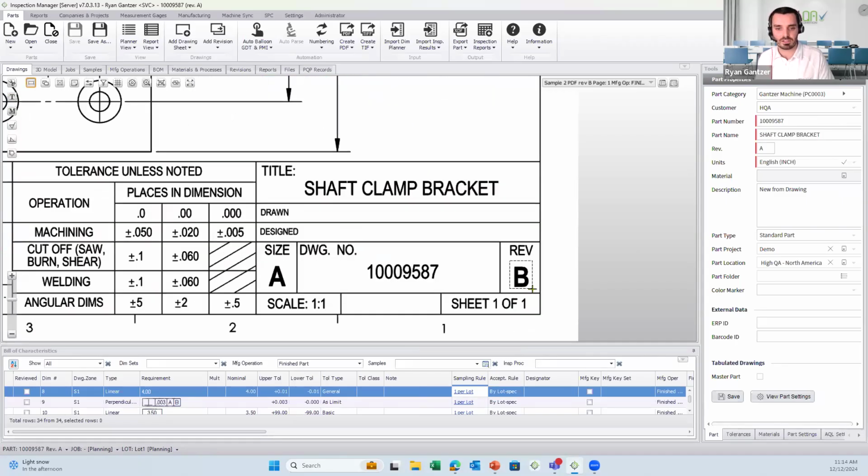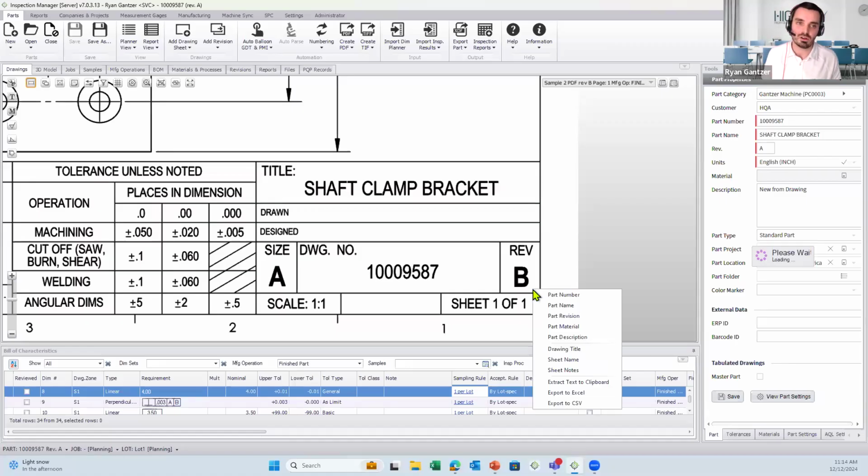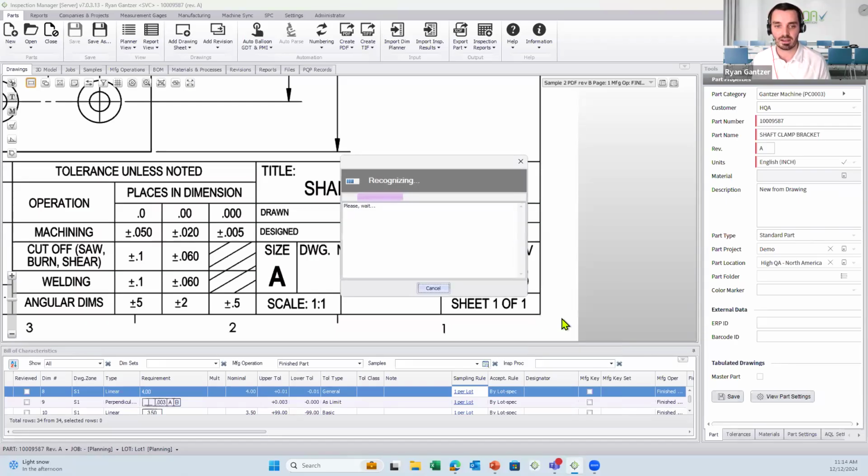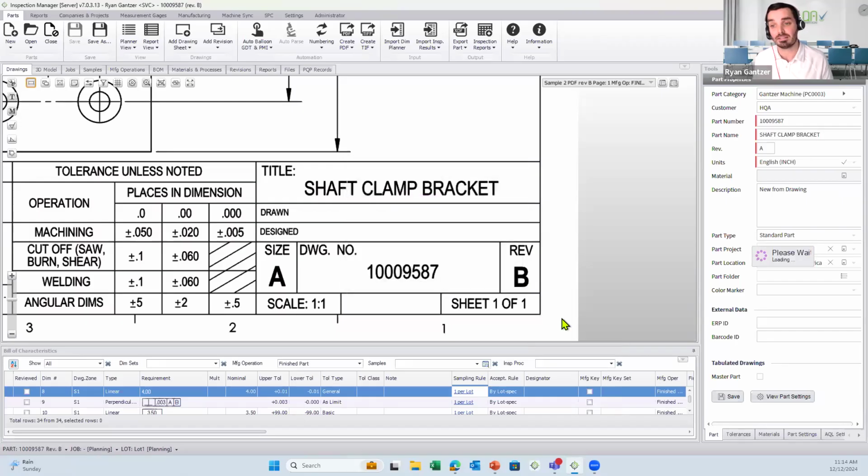This rev I like to also point out because it is a different size and style text. Our OCR is definitely our biggest claim to fame, being able to recognize things of different size and style. It's second to none, let's just say that. And at the end of the day, these are open text fields, so I could type this information in. But the goal of a system like this is to not have to do things like that.